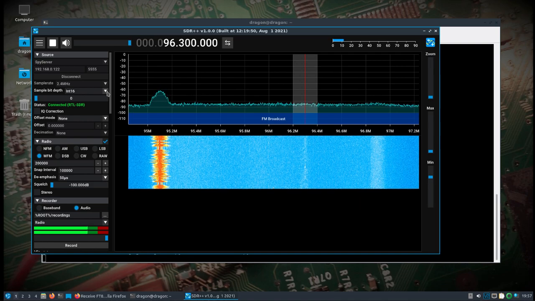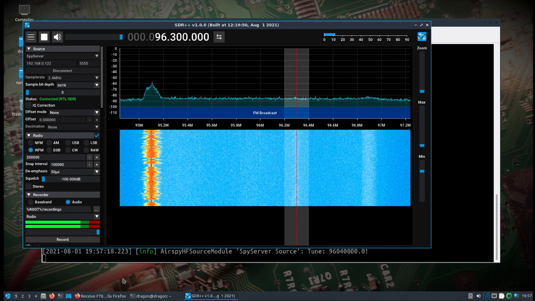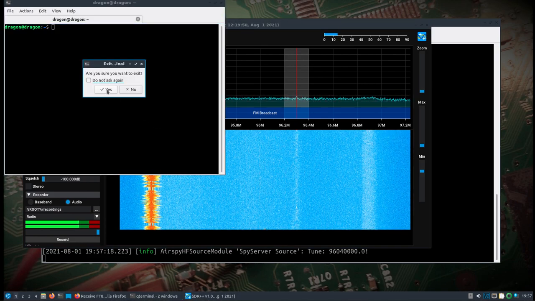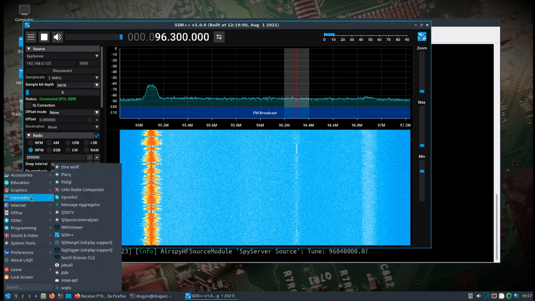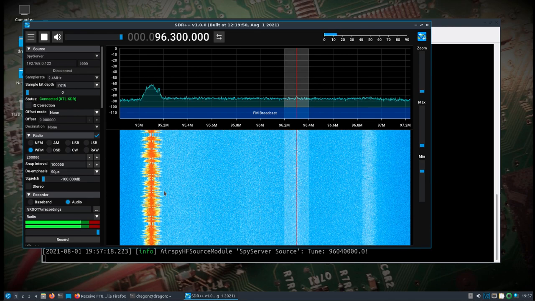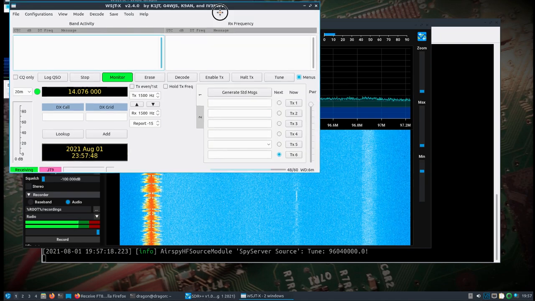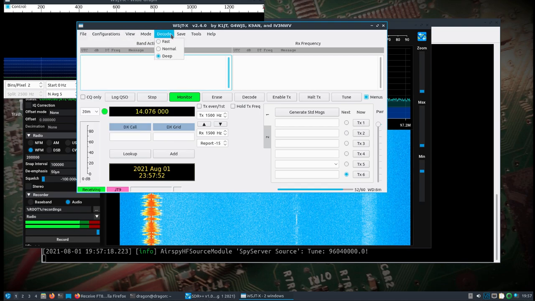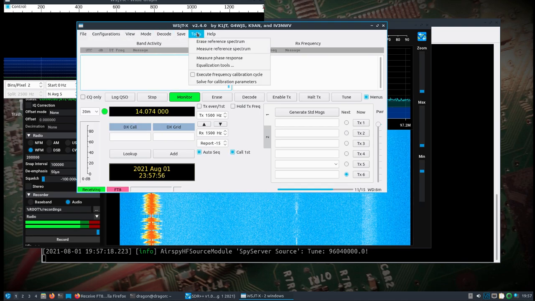Let's see. We might be able to do, let's see, we'll open up. This is at least how you'd set it up. WSJT-X has also been updated. So if we come in here, we'll change to FT8.